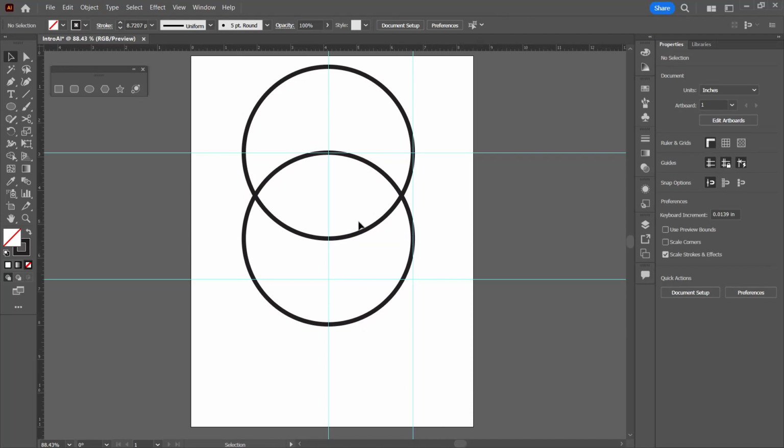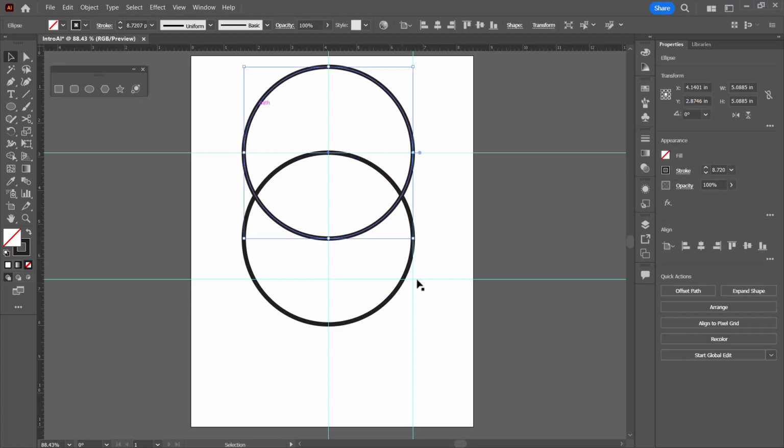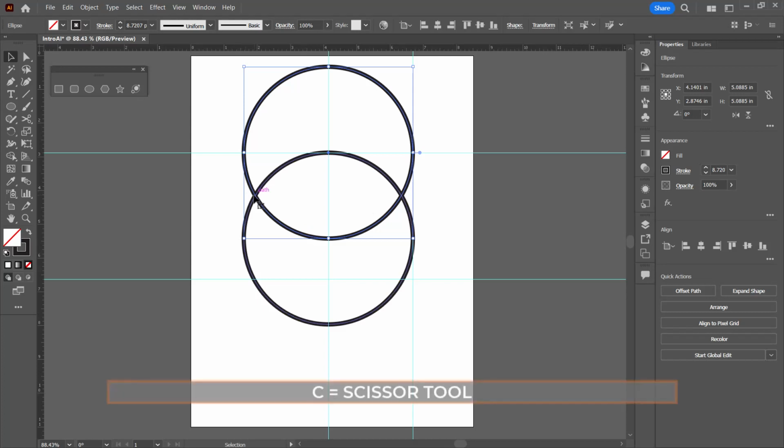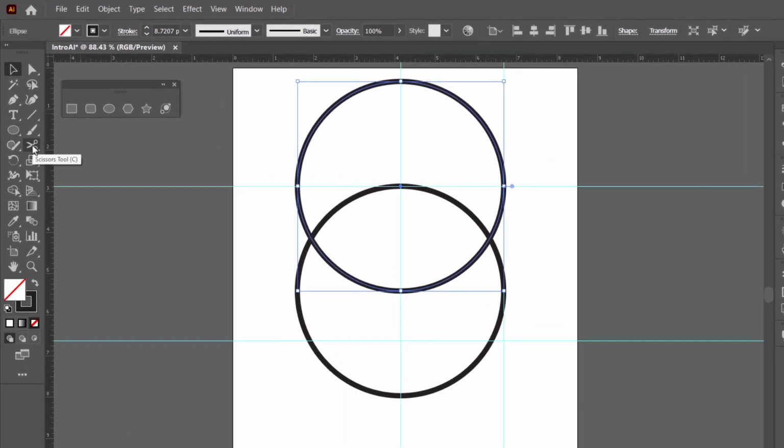Now, if I wanted to maybe cut this little piece out of our top circle up here, right? I could do that. So I could take these two, and I want to think about what do I want to cut. So first I'm going to cut this path. I want to create a cut point here and a cut point here. And that tool is our scissors tool, or just the shortcut C. So if I click on that, you can see if I hover over here, I get to intersect.